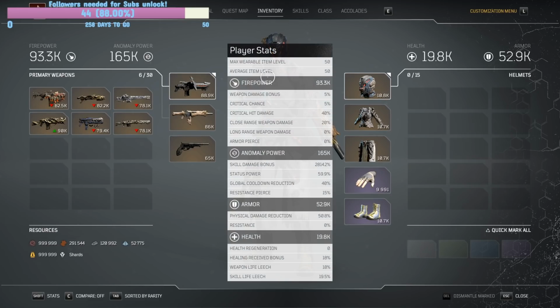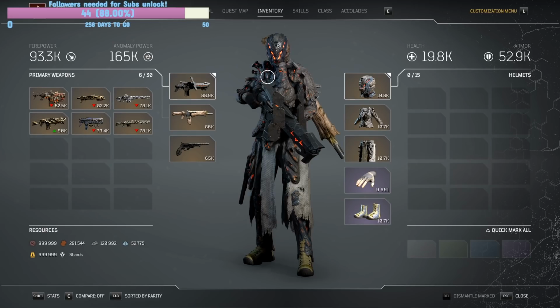And look, we even have 19% skill life leech. That's how good this thing is. You're going to be healing with Overheat. When you hit it, it hits all the enemies on the map, basically. It marks them for health, and the damage that it does works with the mark instantly, instantly healing you.